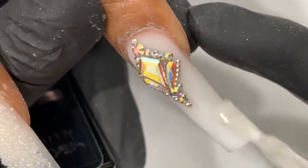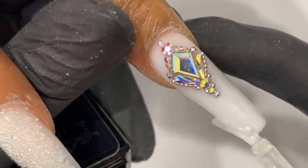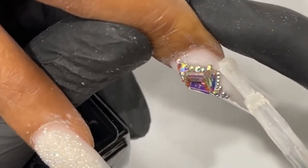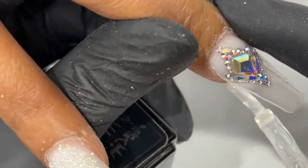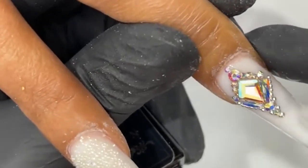I don't top coat this one. When I do, I just go around the side and seal everything in. Remember, I don't want to go over the stones themselves, because I'll take away the shine from painting over the cut.